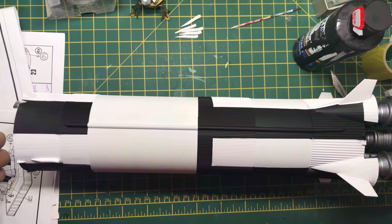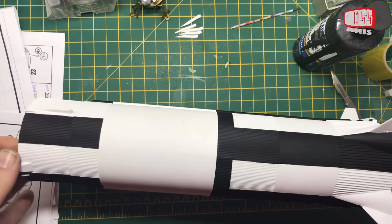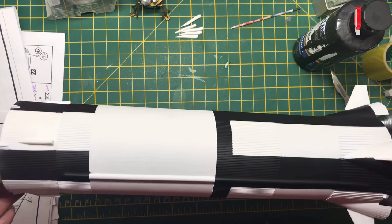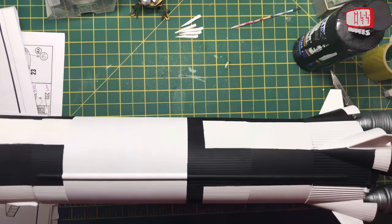And that's it, the masking came off. Mostly it was fine. There were a couple of areas that needed a little bit of touching up, a little bit of black in the white and white in the black, so I've gone through the edges a little bit. But all in all, I'm quite happy with that. That's come out quite nicely.